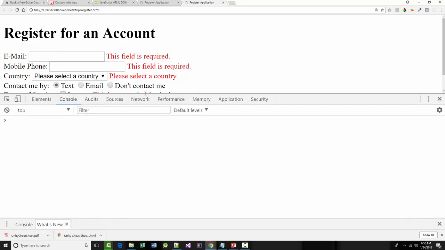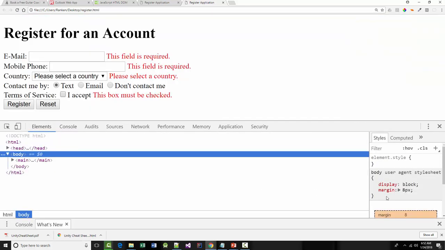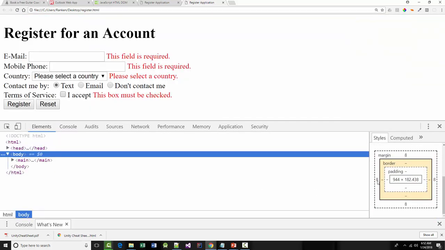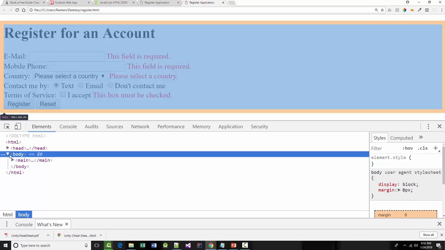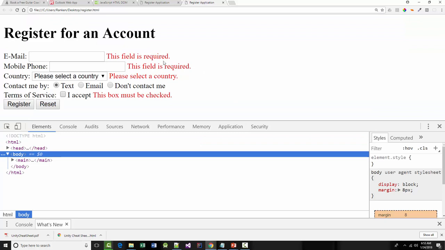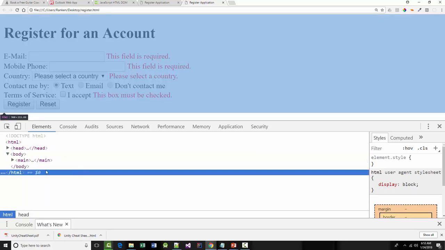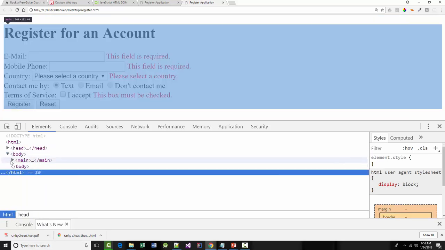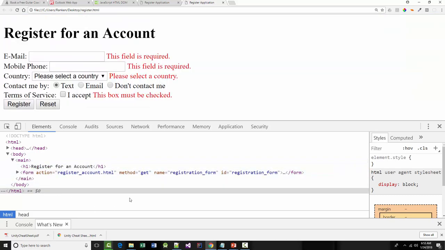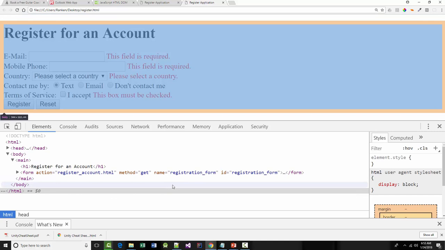Let's make this a little smaller, and then let's hit our Elements tab. That shows us the stuff that's in here. You'll notice if I hover my mouse over something in here, it'll show me what I'm hovering over. So if I come over here into main, let's see, what do I have here?